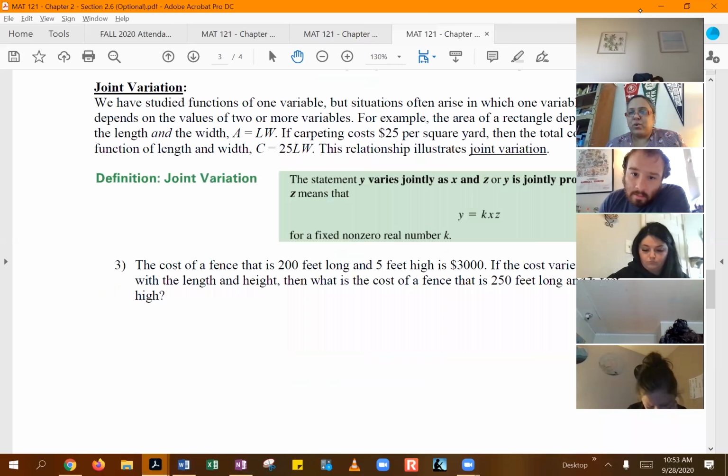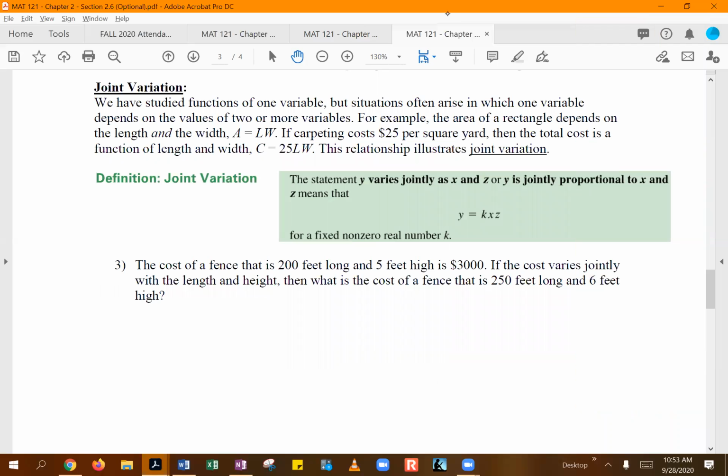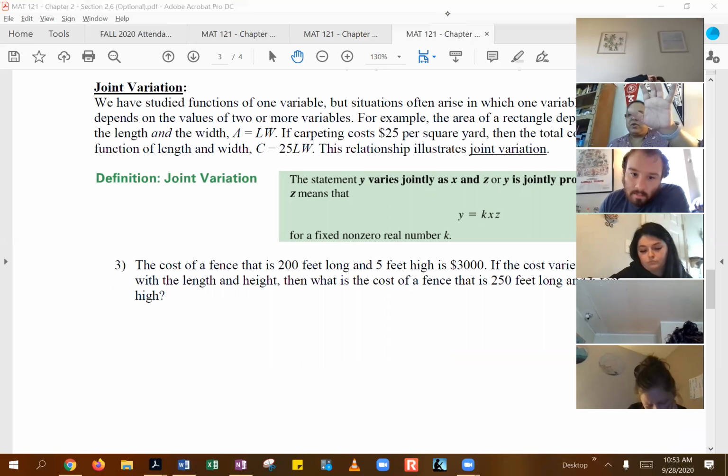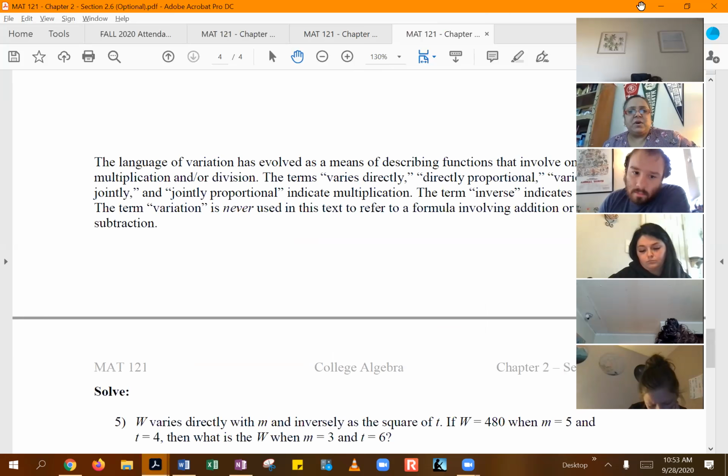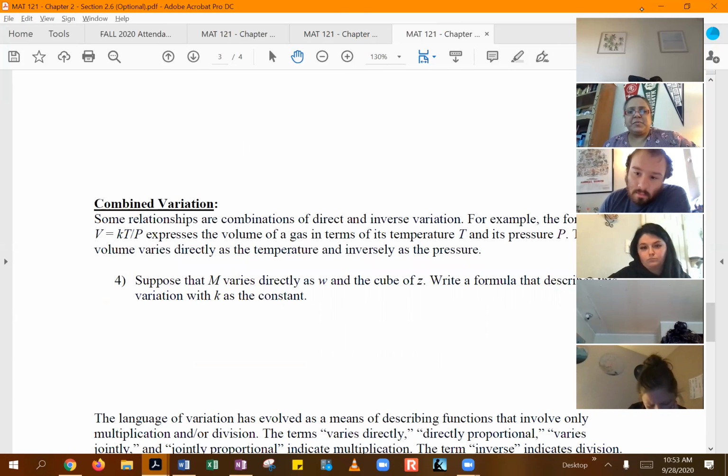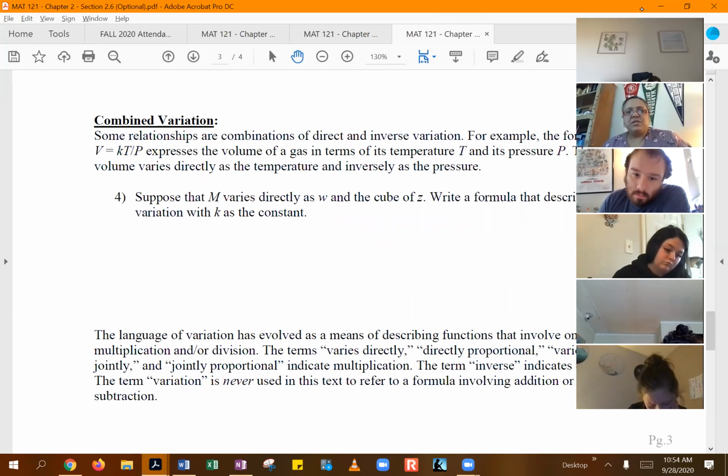Then you can also have joint variation, and joint variation is where you have more than two variables. So you've got x, y, and z. In this case, of course, if two quantities go up, the third one would also end up going up, because this looks very similar to our equation for direct variation. So that meant all three of the quantities were growing together or decreasing together. So hopefully, you should be comfortable with these different types of variations.